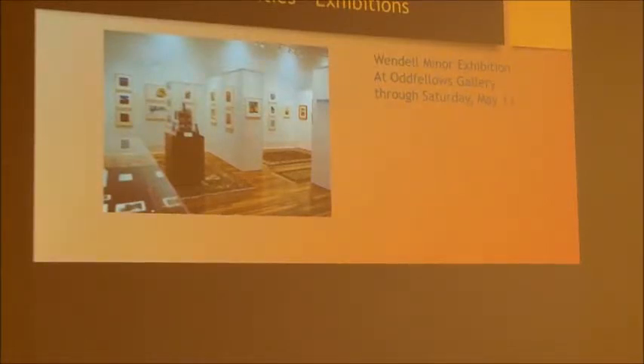This year de Grumman has worked with the foundation to bring an exhibition from the Norman Rockwell Museum to the Altfellow's Gallery in downtown Hattiesburg. This one features Wendell Minor, who has illustrated books by Fannie Flagg, Nathaniel Philbrick, and Buzz Aldrin. Unfortunately it's only up through Saturday, but if you're at all interested in that type of thing, I would go, because it's beautifully installed with some really nice works.